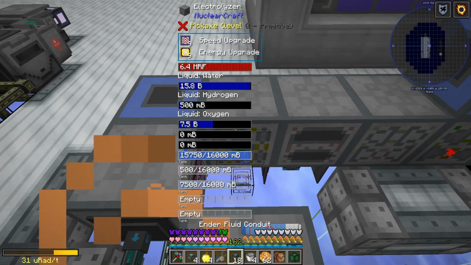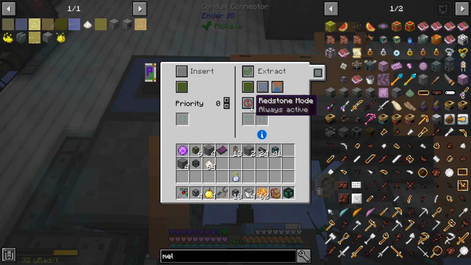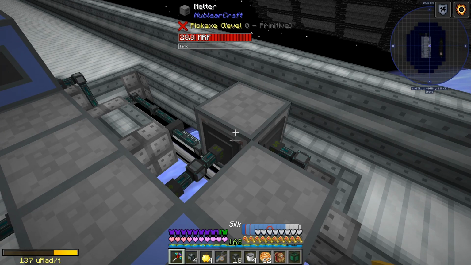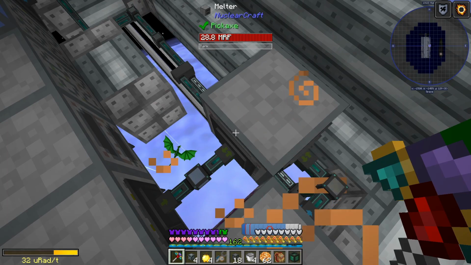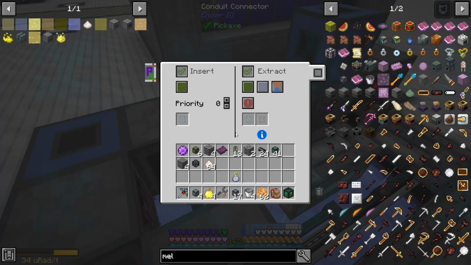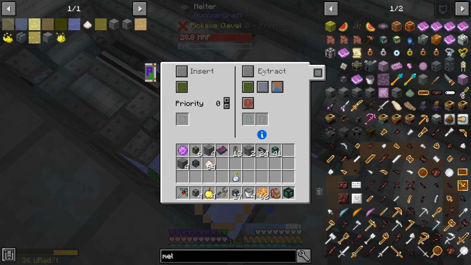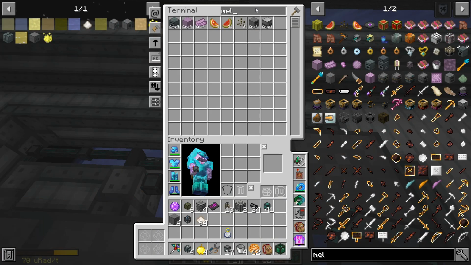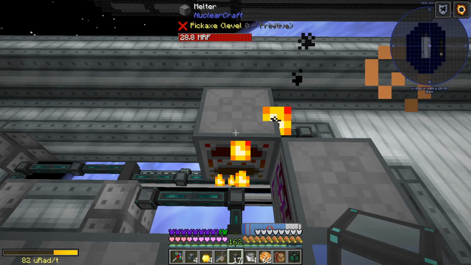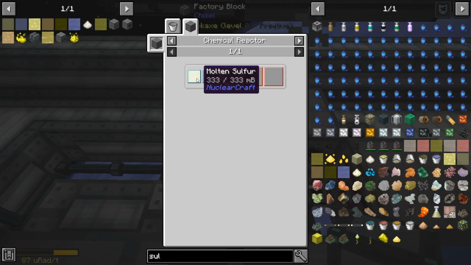Then we get an ender fluid conduit. You don't do anything. You extract, always active. You'll extract oxygen. This is the melter, this is not the right machine. It's cool, I think it goes in the next one. And you don't connect there. And you don't connect there. This melter is going to receive sulfur. Okay, he's going to make the sulfur, which sulfur dioxide is made with oxygen and sulfur.